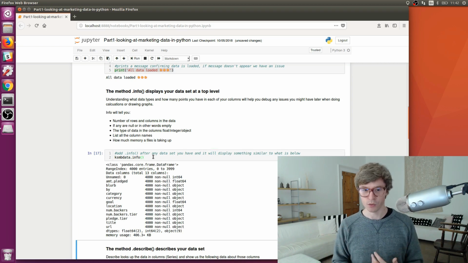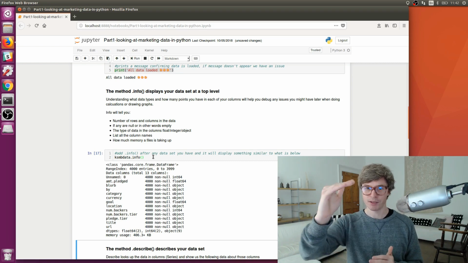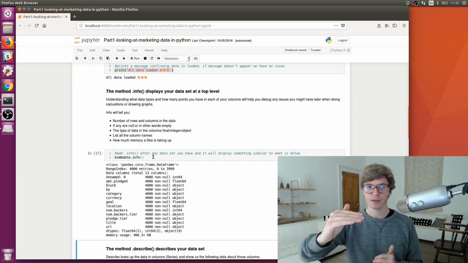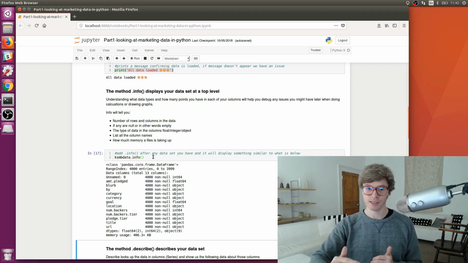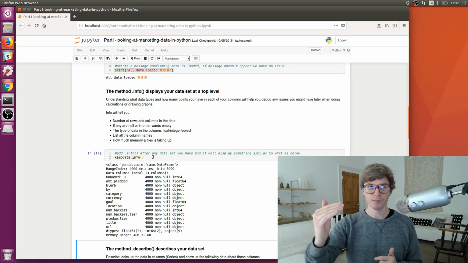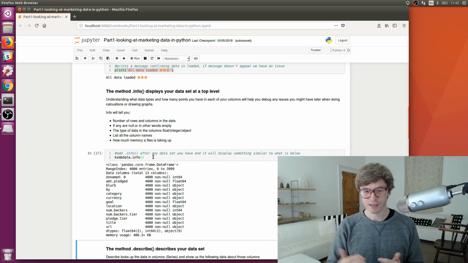We run it, and it loads this for you. It gives you a breakdown of all the columns and their names, how many columns, and how many rows of data are in the file. So that's 4,000. How many are non-null? That basically means how many are not empty.